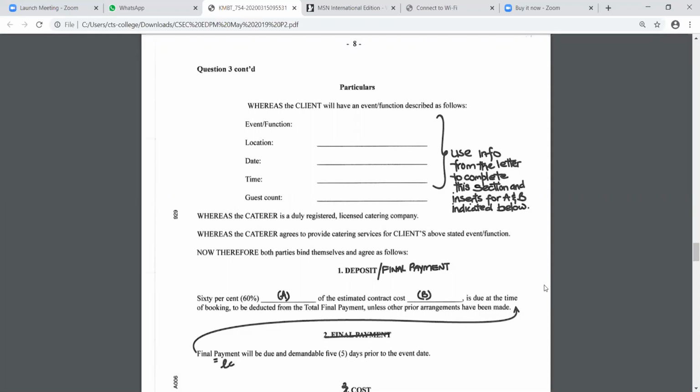Anybody? Any thoughts? What key on the keyboard could we use there to get that equal spacing? Not enter. No, enter will take us down to the next line, right? It will not allow us to get a space. So what would allow us to get that space between date and the line, location and the line, time and the line? I can't remember the word, but does it start with an S? Well, it's a key on the keyboard. So for those of you with your laptops, look at your keyboard.